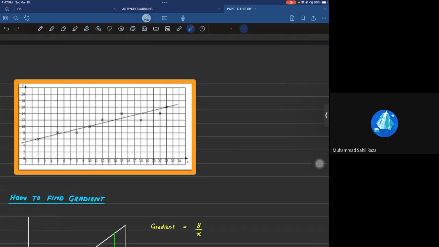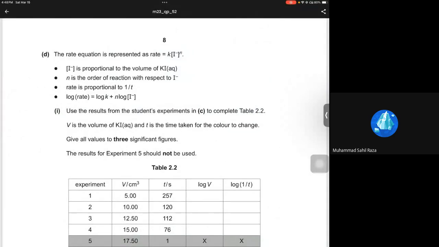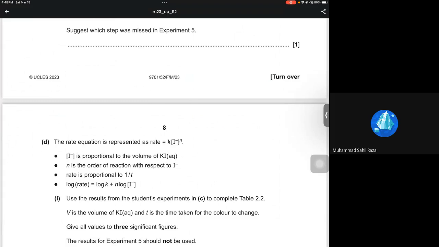So when you will be drawing the points by yourself, and then drawing the line, you will be able to know what we are supposed to do with these types of points. To make it more clear, I have a paper in which the examiner has given us some points and is asking to draw the best fit line. Let me show you the same question. As you can see, this is the paper, Feb March paper 52, 2023.